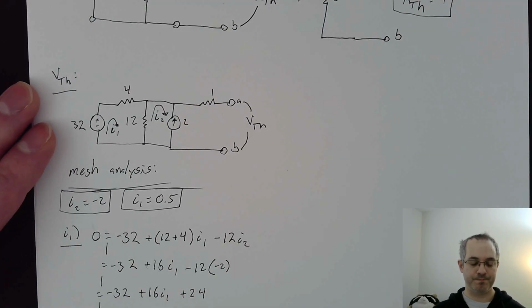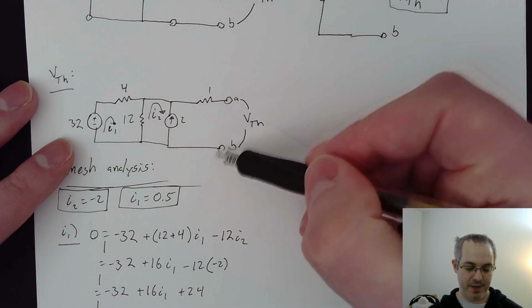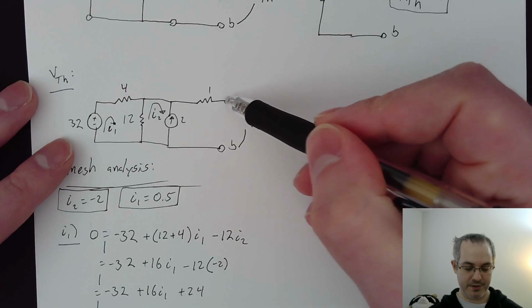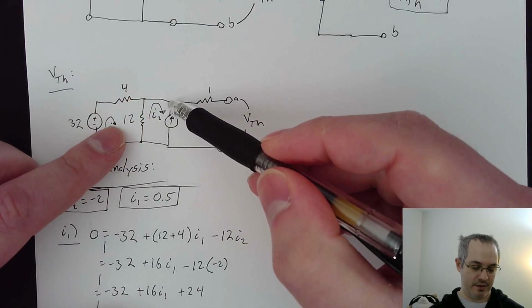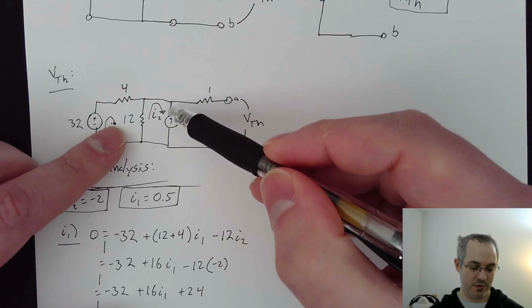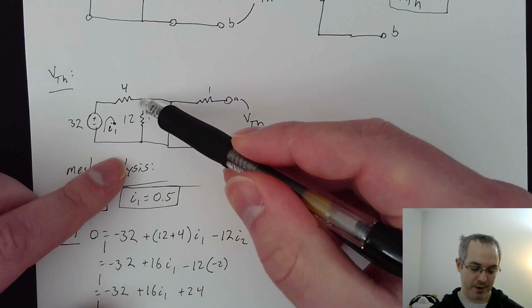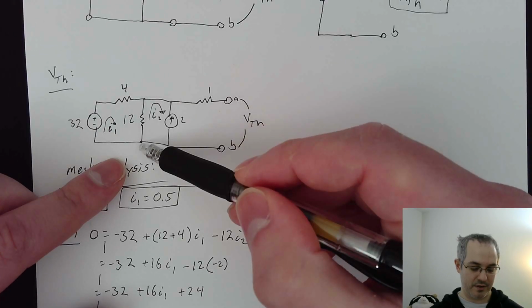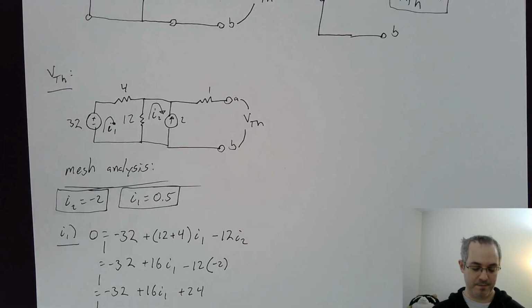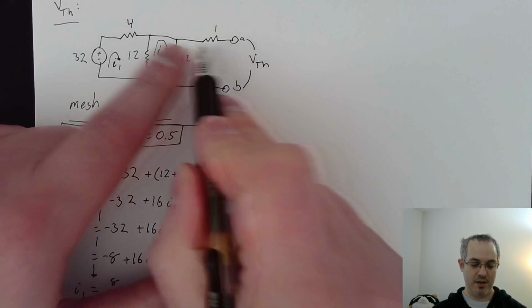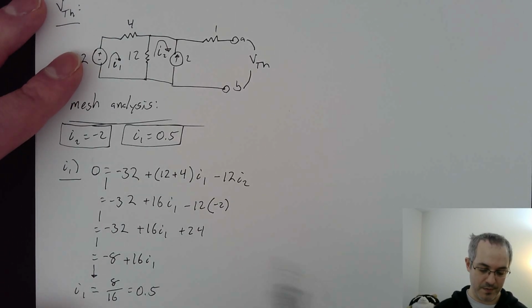Okay, cool. So how does that help us? Well, A and B are there. And since we already said the voltage here and here are the same, then we could find the voltage across this current source, which is tough. But that's in parallel with this 12. So if we could find the voltage across the 12, we could find the voltage across A and B. So let's do that, because it's just in parallel, because there's no current going through that 1 ohm resistor.